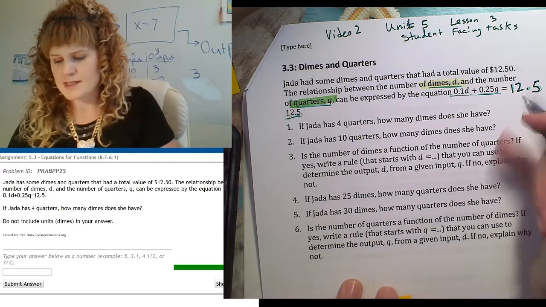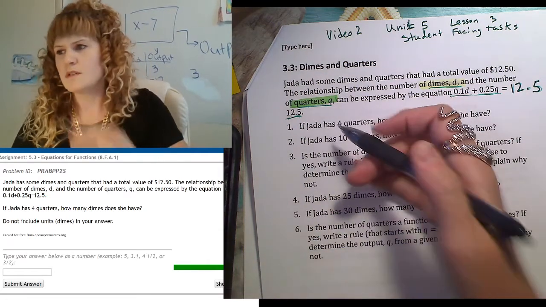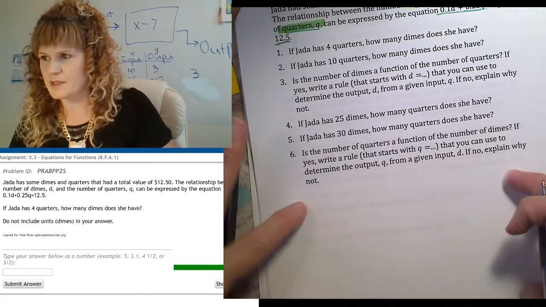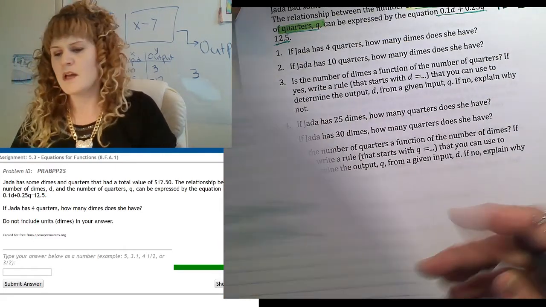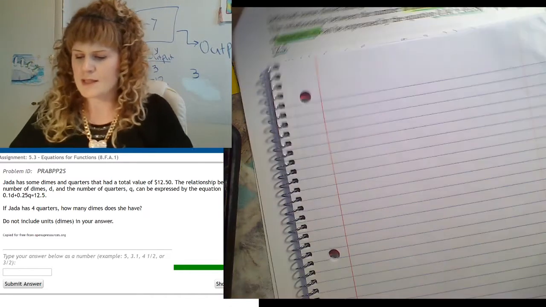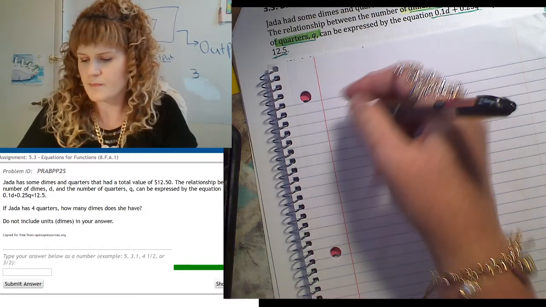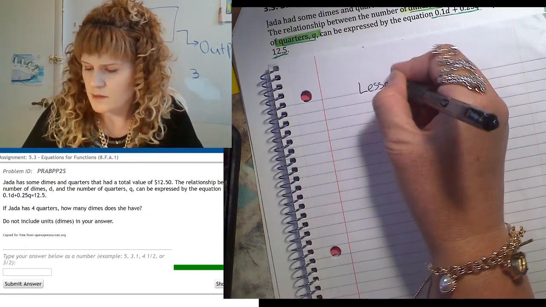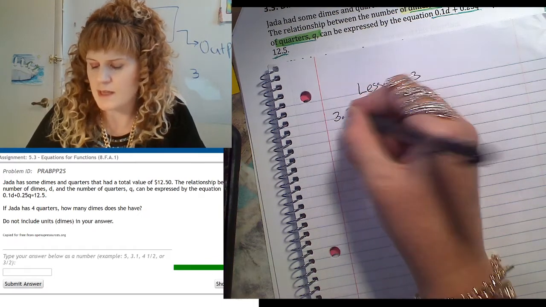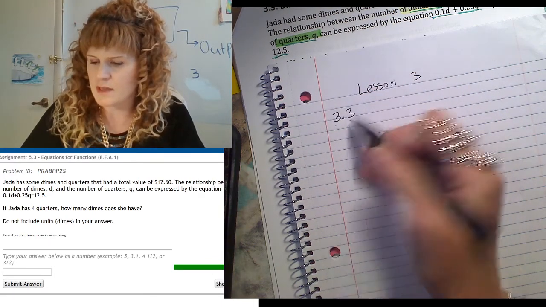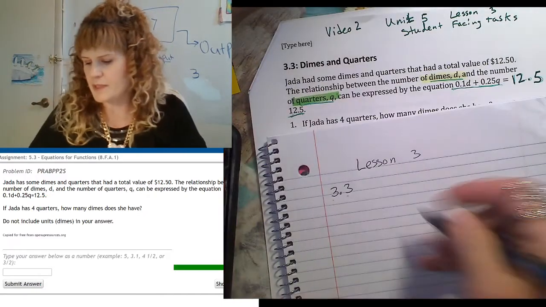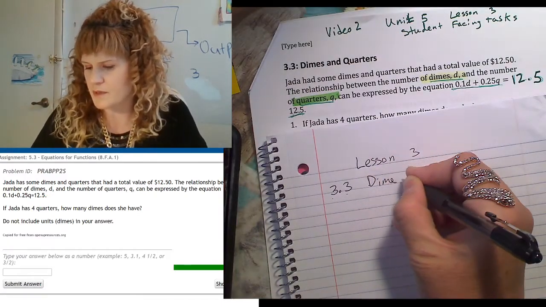Okay, there's 6 things to do. So this is a pretty long one on your worksheet. It's not going to be possible to do it in this little area down here. So go back to your math notebook and go to the next page. Write the title on your page. Lesson 3. And it's activity 3, so that's lesson 3, activity 3 on your paper. And then put a title on there, dimes and quarters.